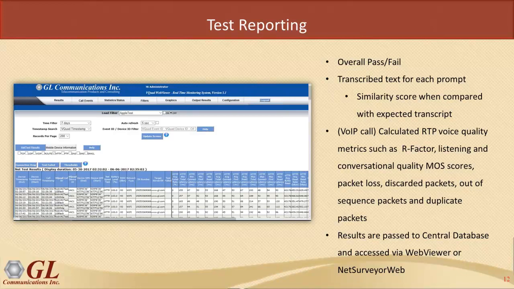And all of the results can be passed to a database which can be accessed via a central aggregate system such as our web viewer or NetServer Web. From those applications, you can view the results for every call in tabular form through a web browser. You also have the ability to create custom reports where you can choose what information you want to include, and the reports can be scheduled with user-specified filters.